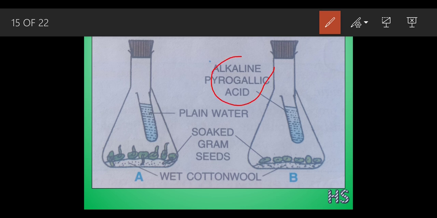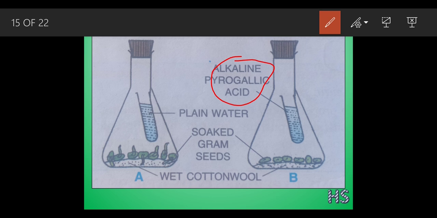by this acid. And because of this, the seeds got two of the conditions, that is the water and the temperature, but the third condition, that is of oxygen, these seeds have not got. So that's why they showed a slight germination or no germination, you can call. So this proves that the oxygen, meaning the air, is also necessary for the germination part.